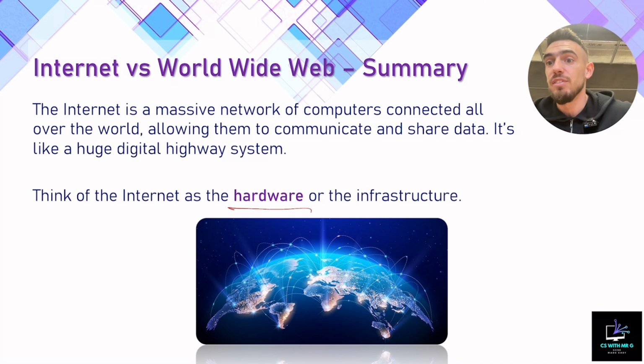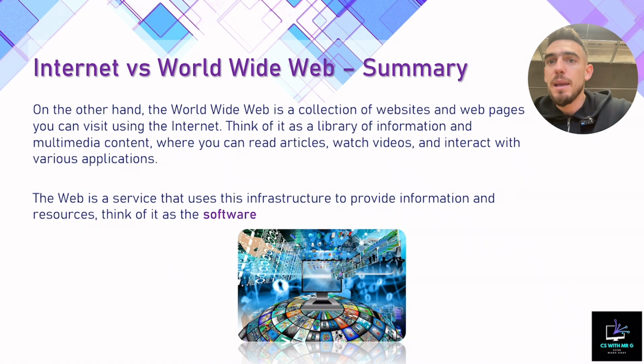And it's just one massive network, which we know as the Internet, which gives everybody the ability to communicate and share resources, go on websites, all the things that we do on the Internet. So with that in mind, the World Wide Web is everything that we do whilst we are on the Internet. Everything that we use and look at and see whilst we are connected to the Internet would be classed as the World Wide Web. World Wide Web, obviously shortened as www, which you will probably recognize, www dot, and any website that you've been on in your lifetime is a website, okay? So that is something that you've accessed via the Internet.